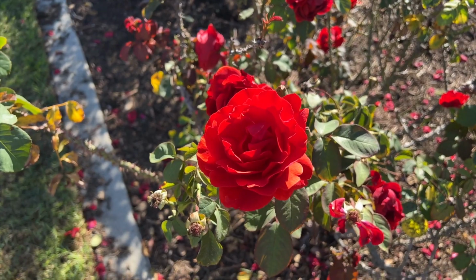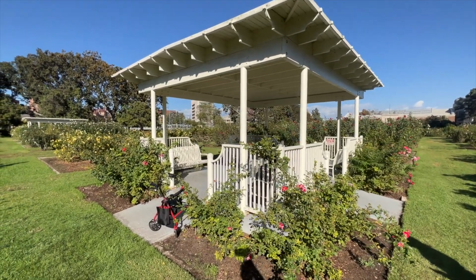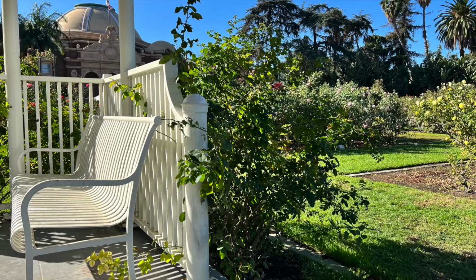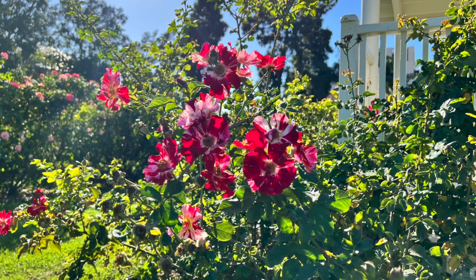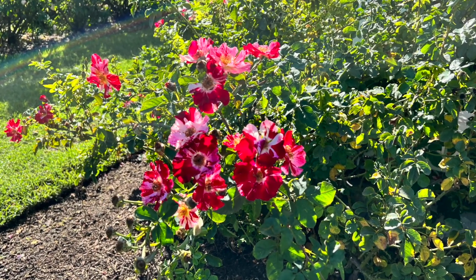And right at the end, because this was a really large walking area, there's even a complete other side that we didn't even walk to, but there was a water fountain right in the center, and then the garden just kept on going. But that was the end of our walking here outside the Natural History Museum, and this is the end of our Los Angeles vlog.